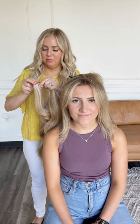Take this one out. I prefer to clip the hair up when I put them in, just because it's a cleaner process, but you can slide it on and then use a pick to pull your hair out. I just think it gets very messy, so I don't. Okay, same color, no root, no nothing. Oop, this is a little tight.